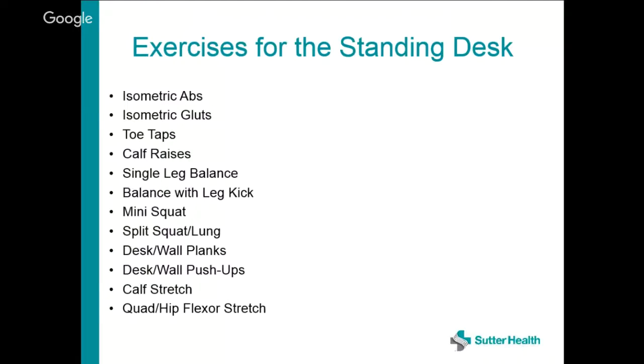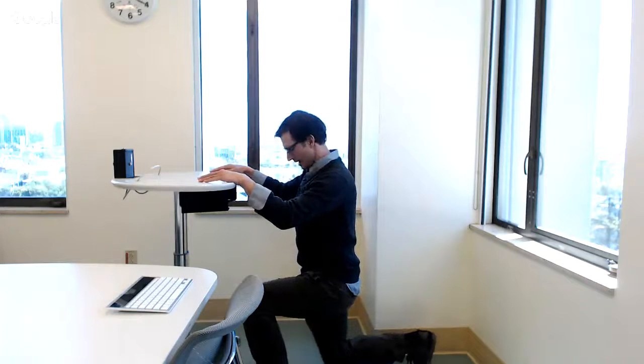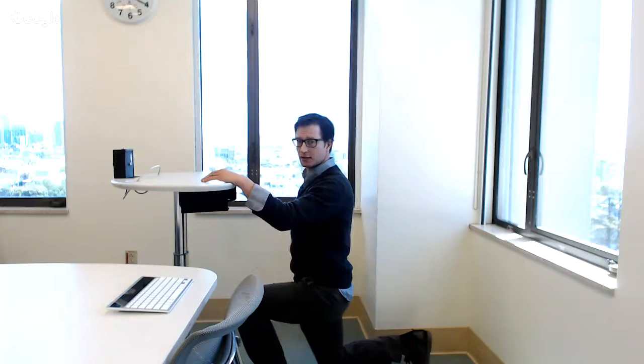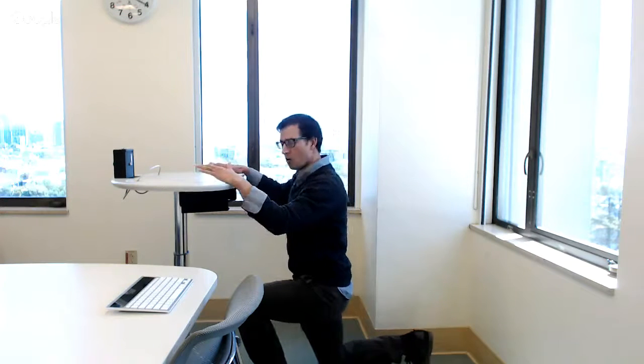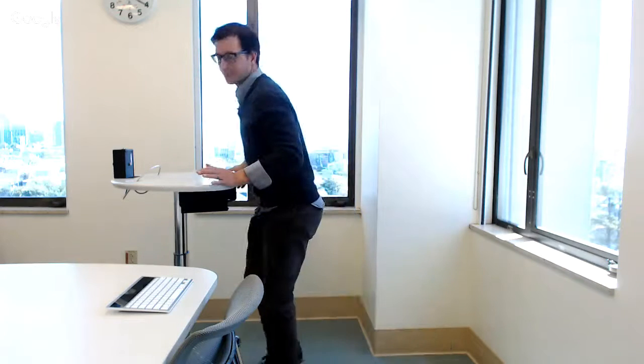And lastly, one exercise I didn't demonstrate yet, but is on our list there, is just doing a split squat or a lunge. So a nice wide stance, keeping that back in neutral and dropping into that little bit of a lunge. If you want this to be a stretch, you can just stay in the kneeling position, get a little stretch of your hip flexors, or you do your repetitions and get a little work into those legs.